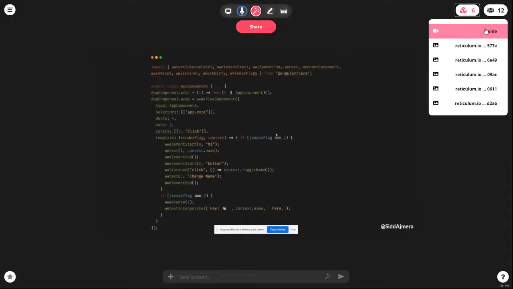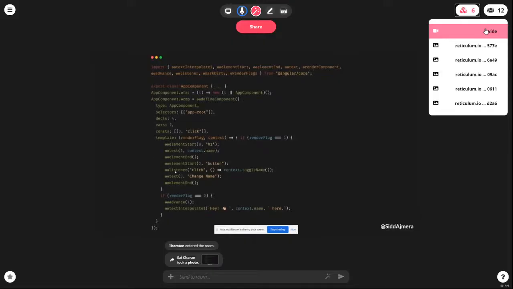So this is what the code generated by the Angular compiler looks like for an Angular component. Here we can see that we have a component class, but apart from that component class, we also have two static fields, which are the ɵfac static field and the ɵcmp static field.